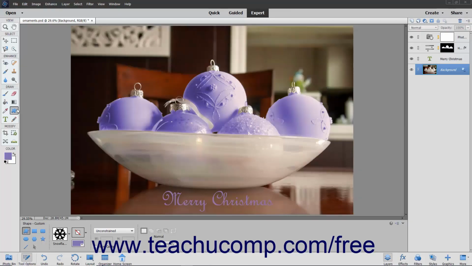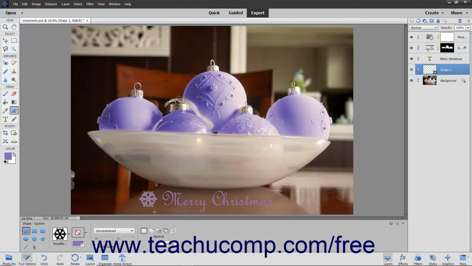In Elements, you can use the Shape tools to create various vector shapes in a shape layer within an image. Like text, if you select a blank layer in the Layers panel and then use one of the Shape tools, the selected layer is converted into a shape layer. If you have a layer with existing content selected in the Layers panel and then use one of the Shape tools, a new shape layer is added to the Layers panel. The shape is filled with the currently selected foreground color by default, but you can change it.